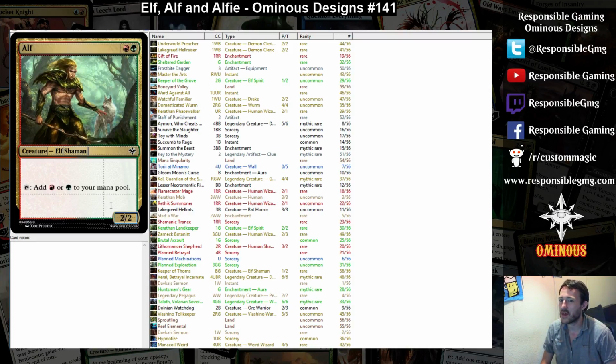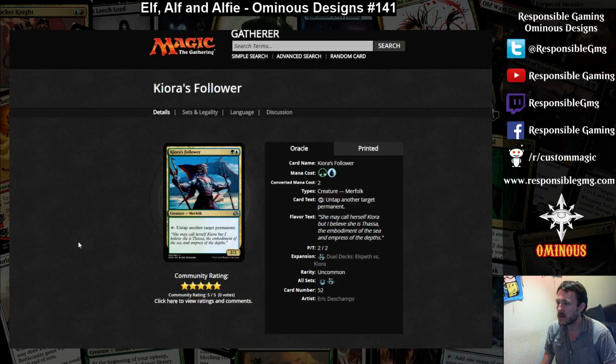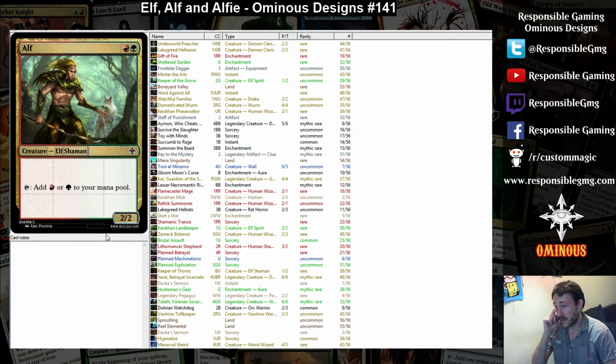I also believe it's extremely format dependent, because this is not very different from a Kira's Follower. Kira's Follower is indeed a 2/2 for 2 that makes either green or blue, and does a whole bunch of other things. Oh yeah, but that's an uncommon. So my point is it's less powerful than Kira's Follower, because all it does is make 2 sorts of mana, and Kira's Follower makes every mana you have and untaps your other permanents. It is not an elf though, but you know.